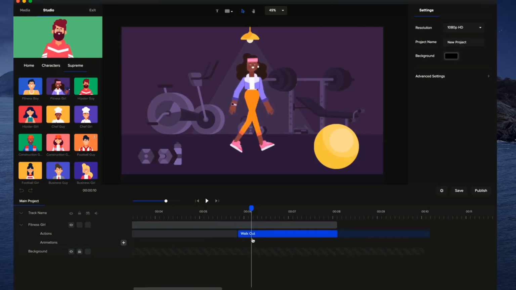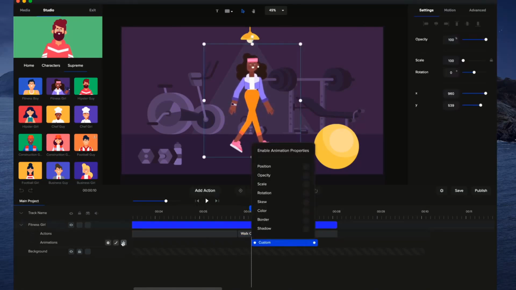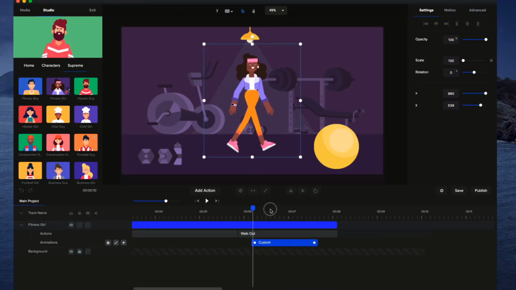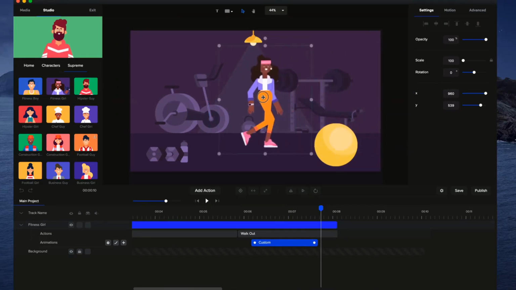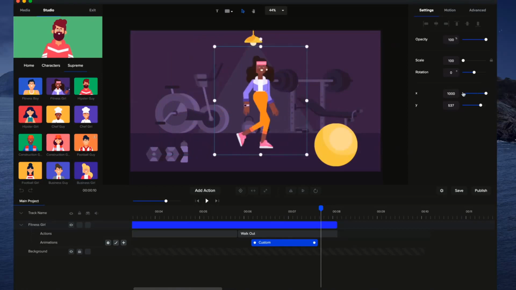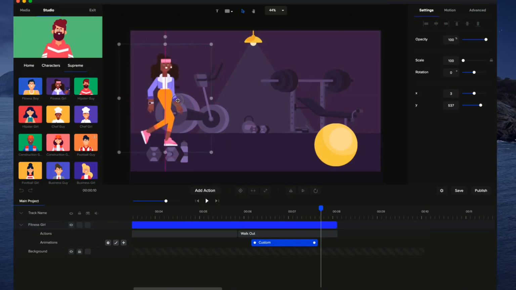Okay, so at this point here, I'm just going to click on the plus button for animations, and I'm going to select position. Okay, so now we've activated the position animations, and we can adjust the start and end point of the action. The start point is right here where she is, and I'm going to move the indicator to the end, and then I'm just going to drag her off. You could either go like this, or you could use these ones, maybe let's say 3,000 or so. But I'll just make it simple, just drag her completely off like this, off the screen.